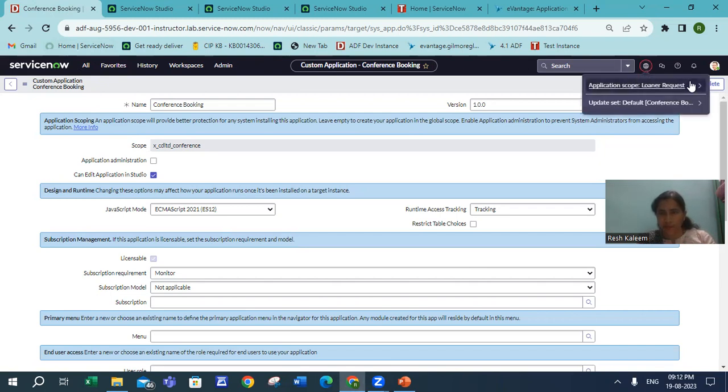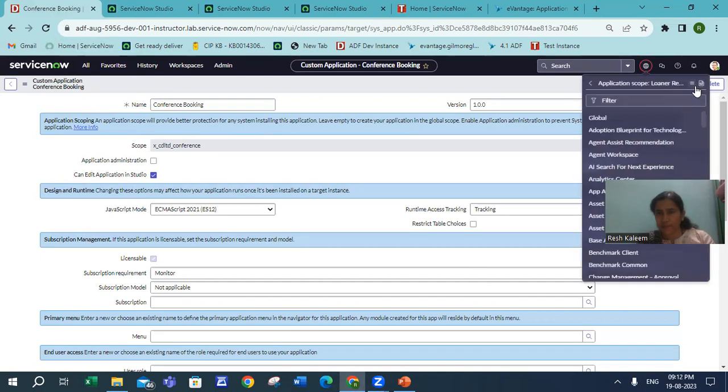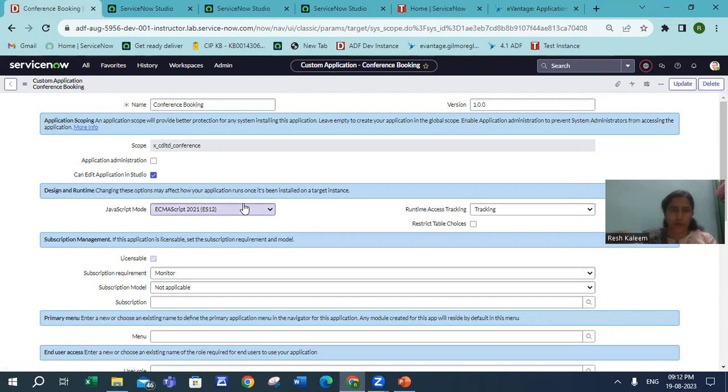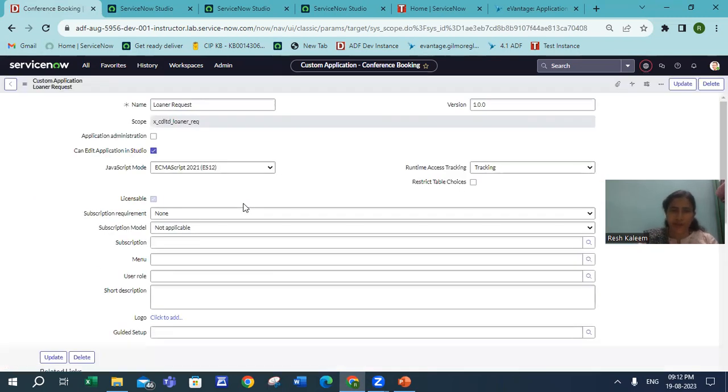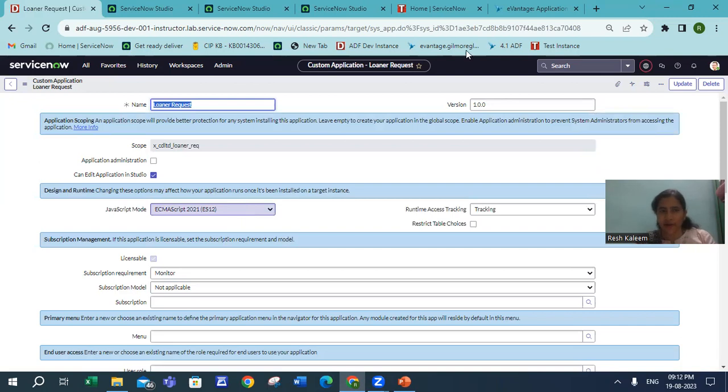You can just click on this. In the right arrow mark, it will display two fields. One is open list, another is open record. If I click on open record, it will display the record of the particular application. So now, whether it is a global application or a local application or a scoped application, it will come under custom applications.